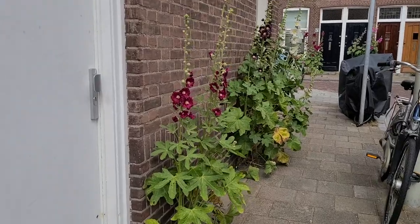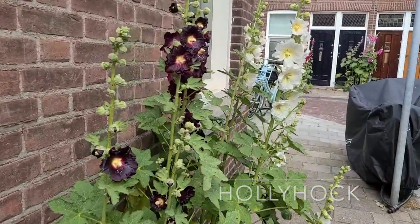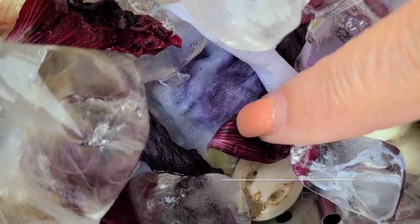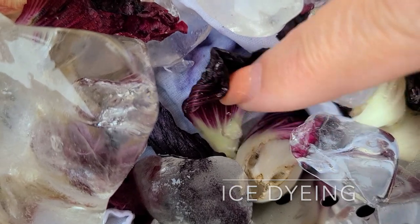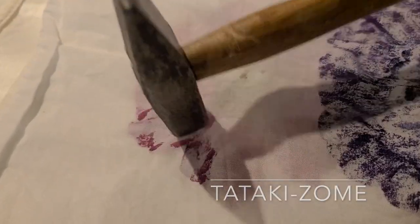If you joined last week, you know that I looked at the hollyhock, which is a flower that grows everywhere here in the urban areas. I was lucky enough to sample some from an artist friend of mine in Den Haag. I brought them back. We did a little testing on some ice printing, but today I'd like to take some of those full blooms and do Tataki Zome, which is the art of hammer printing.